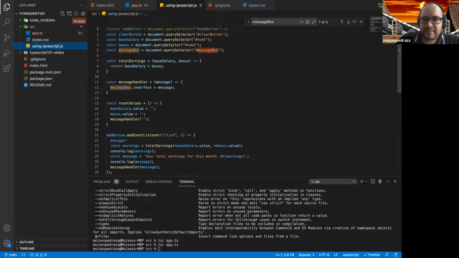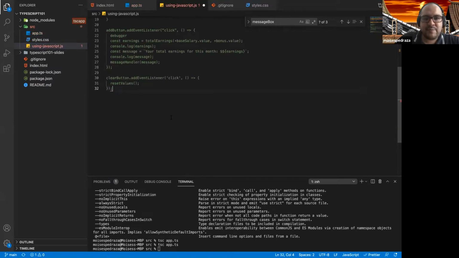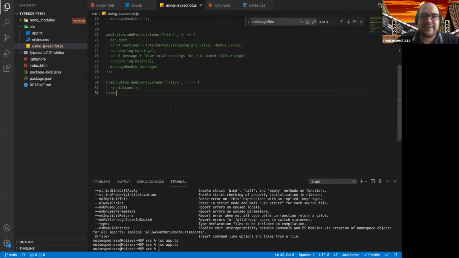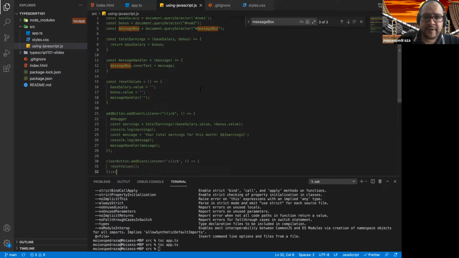So that's the first thing. TypeScript, thanks to Visual Studio Code, is telling you right out of the bat that you have a lot of duplicate code in other files, and which files have that duplicate code, and that you need to fix those errors.